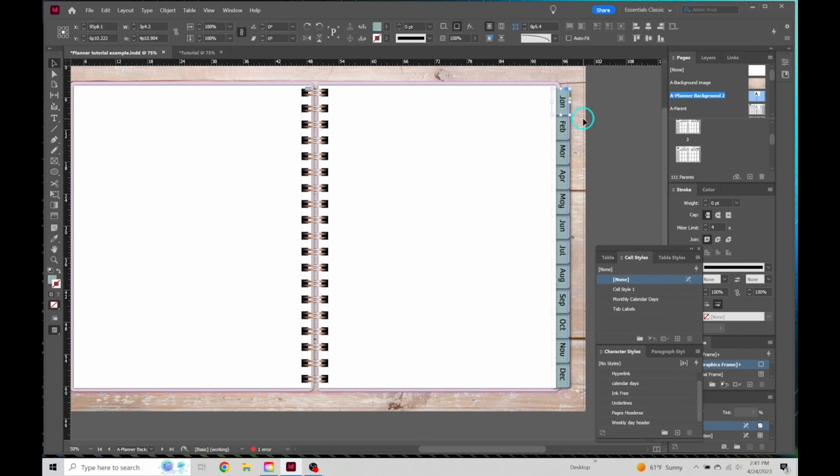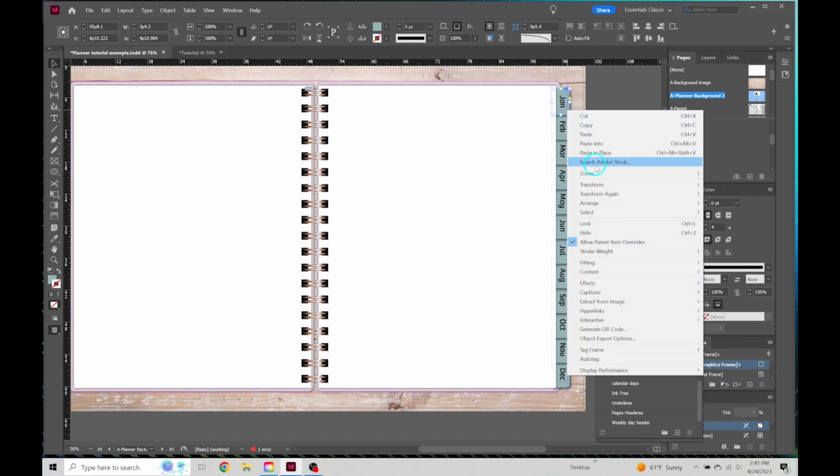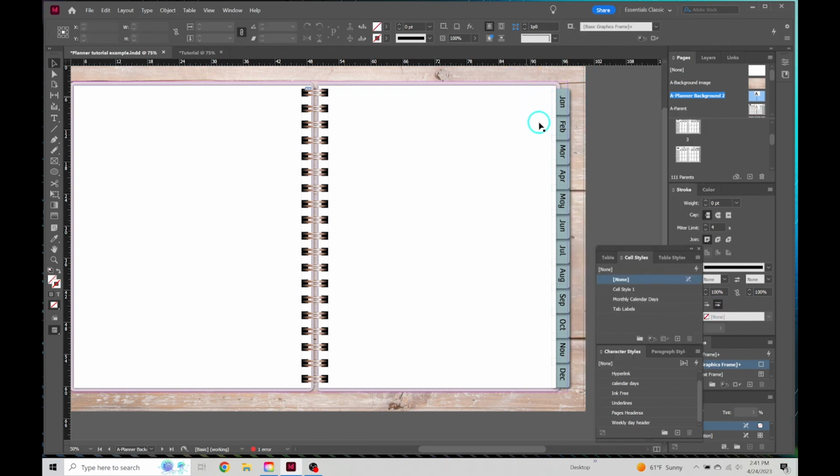Now you can click on an item, say a box like these boxes, and you can add a hyperlink right to that. And how you would do that is with it highlighted, you're going to right click, you're going to come down to hyperlink, and you're going to say add a new hyperlink. However, I highly suggest instead of doing that, you create frames with the frame tool and add the hyperlink to that.